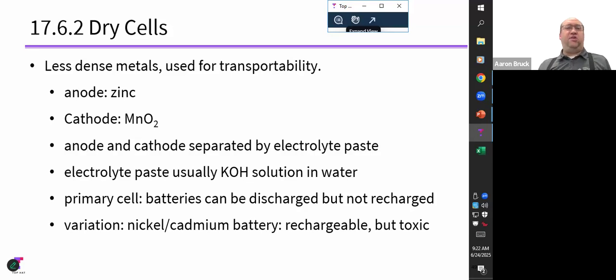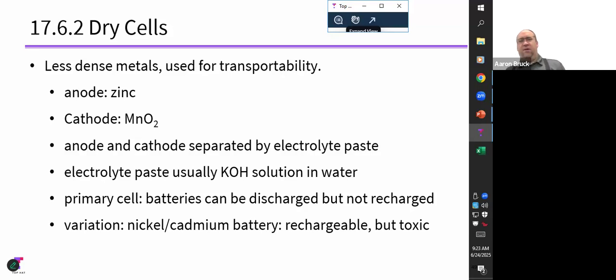So dry cell batteries usually are composed of zinc and something else. Zinc is plentiful, it's cheap, and it makes a really great anode. As we saw with the reduction potentials, its reduction potential is like negative 0.76, which means that as an oxidation, you get about 3/4 of a volt when it's oxidized, when it's at the anode. The cathode for a lot of these is manganese 4 oxide, and the cathode and the anode are usually separated by some kind of electrolyte paste, and that's why they're called dry cell batteries. So there's no wet medium in between them.